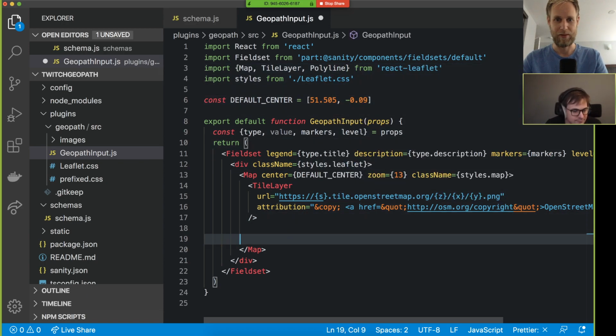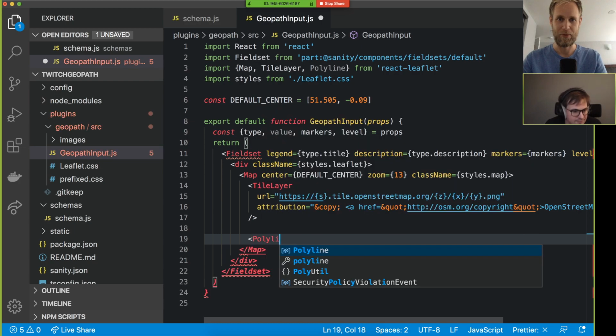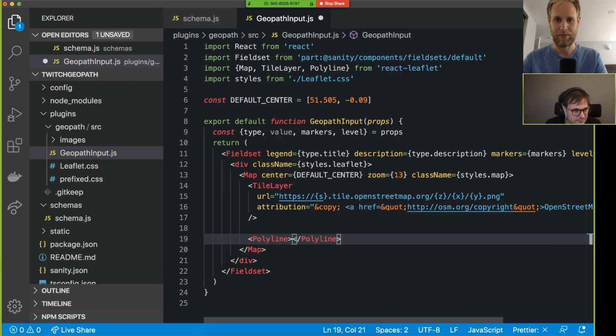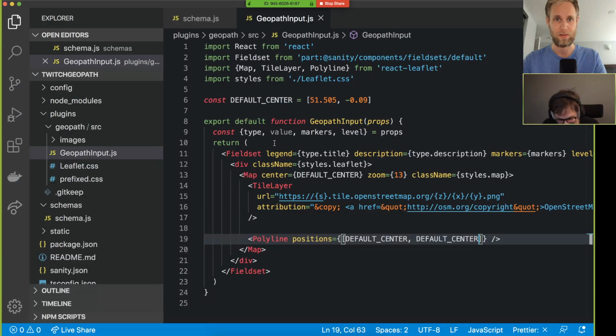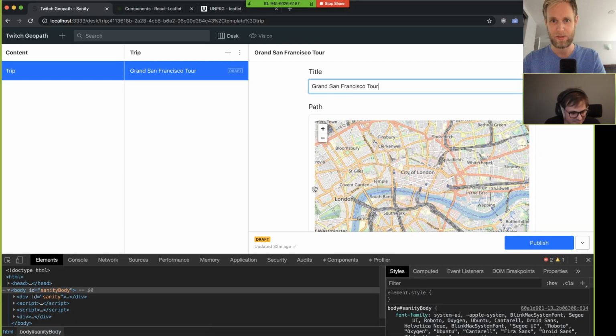Let's just pretend that we have a bunch of points here. Positions, was it? That's an array of these, so I guess we'll just put 2 of the same ones right now, because those are the lat longs that we have. I'm not sure if they have to be an actual lat long object and not an array, a tuple, I guess it's called.